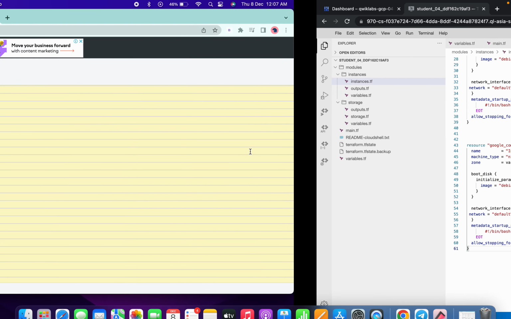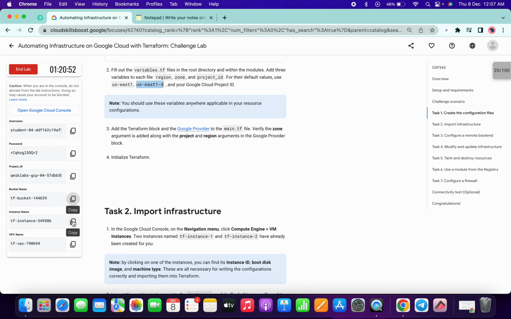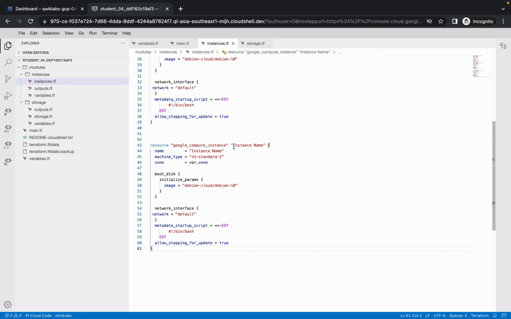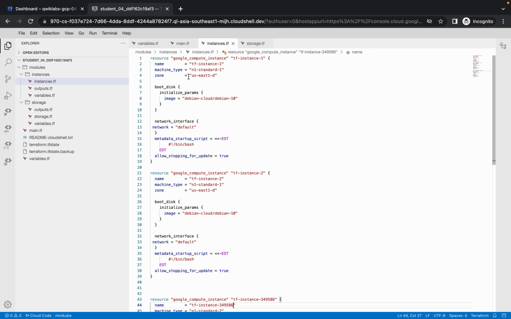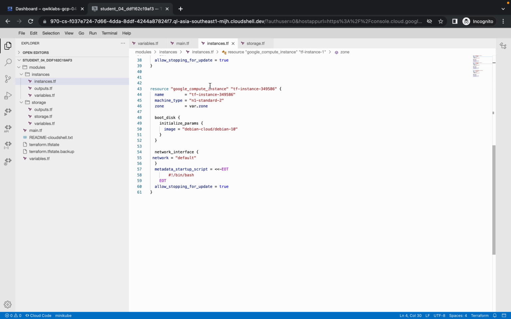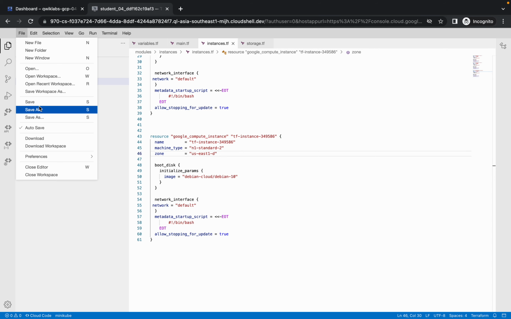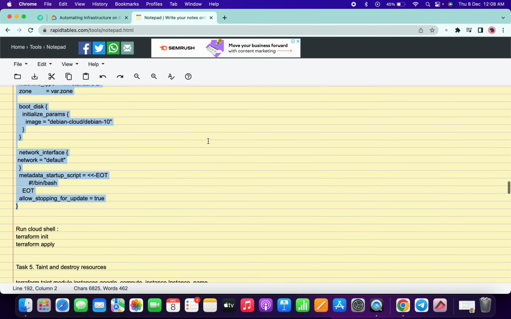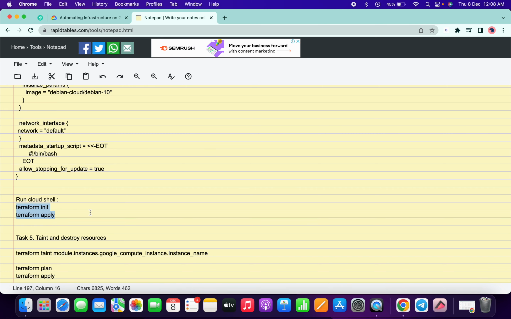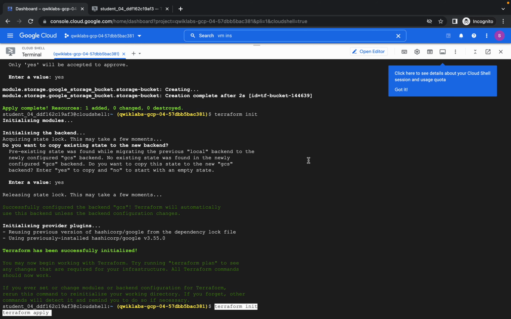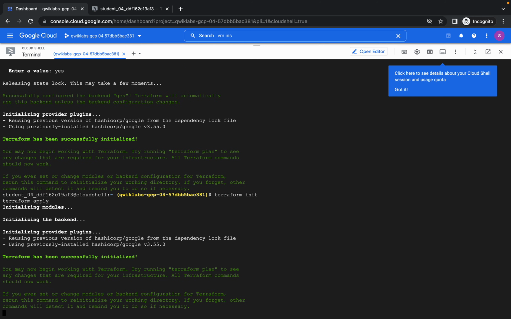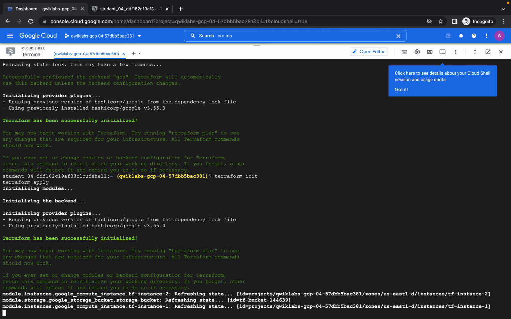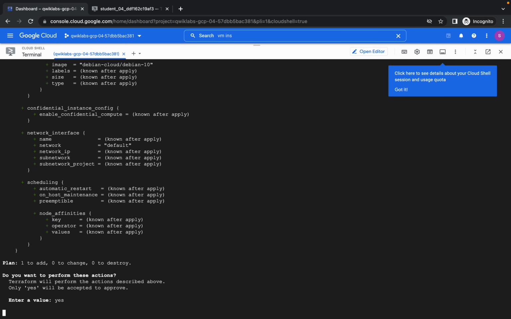Now we have to replace the name. So just go to your lab instruction page, it will give the instance name, copy that and paste over here and here also. Okay, now change the zone, it will be present here, copy this and make the changes like this. So now again click on files, save all, go to where again copy this thing, come over here and hit run again. Again it will ask to enter the value. Again we have to type yes. Okay, now we can move ahead.